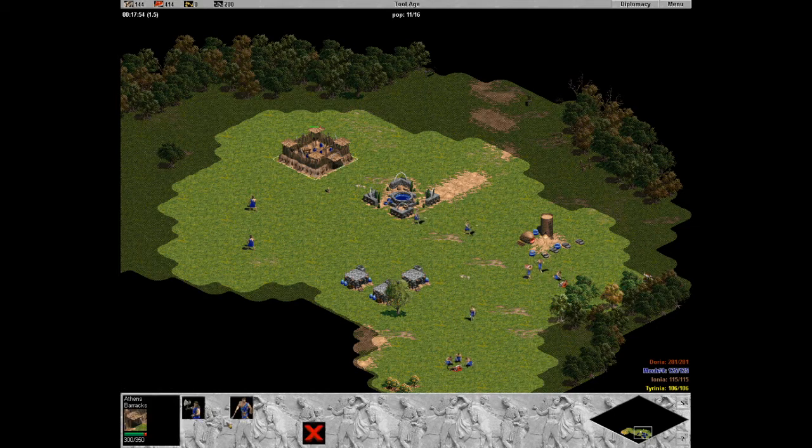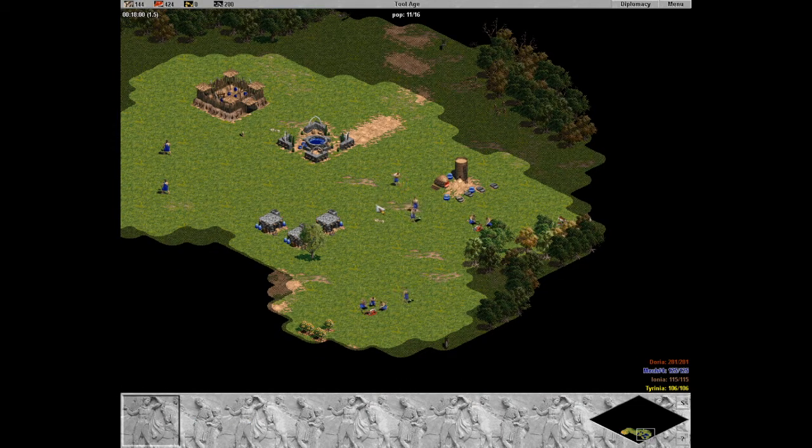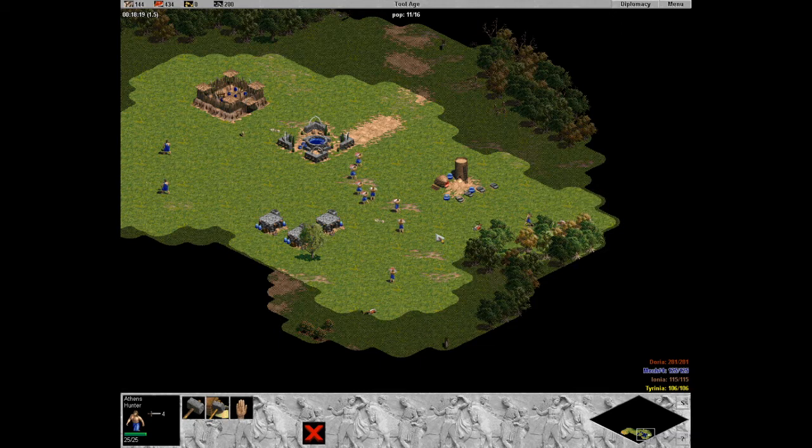Hey, Axeman! We could also build slingers. Again, I've never really considered slingers to be that useful of a unit. Partly it's the fact that they cost stone, and stone is probably the most limited resource out of all of them.